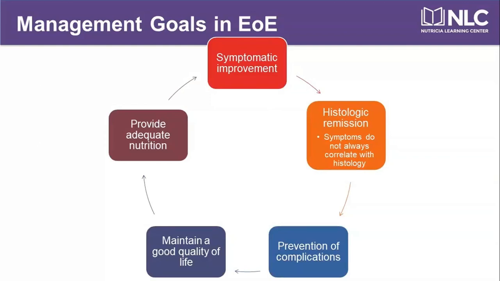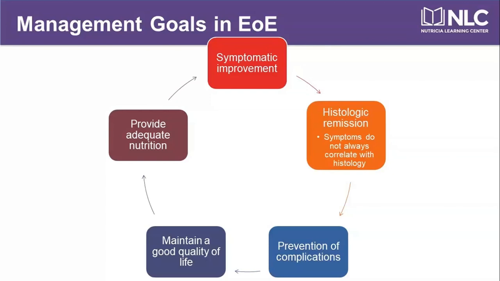And in particular, that's things like esophageal remodeling, laying down of fibrous tissue leading to strictures and scarring that might require dilatation. Those are the things that tend to lead to food impactions and significant dysphagia over the long term. So, I'm trying to keep in the back of my mind, yes, I want them to feel better, but yes, I also need to try to do what I can to prevent those long-term complications. And at the same time, try to have that patient have as good a quality of life as possible.